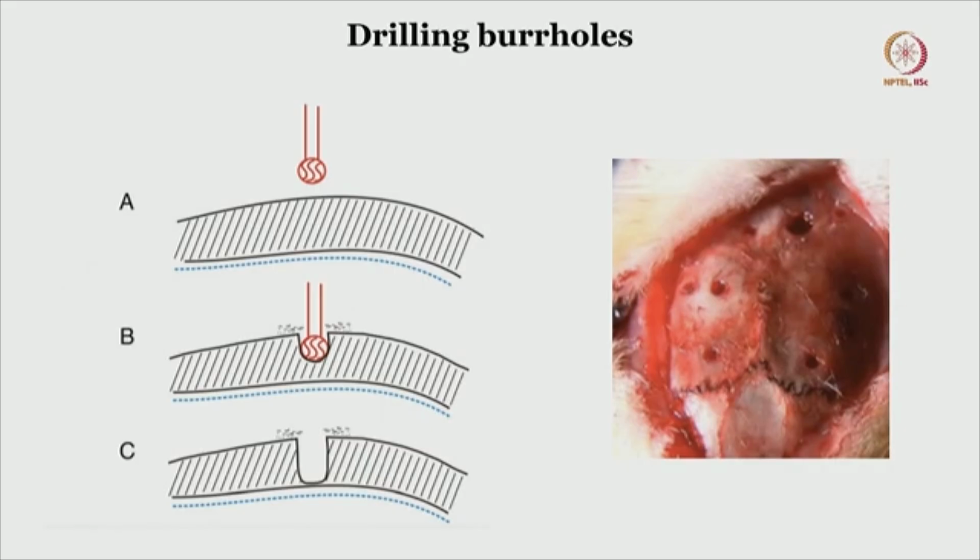So, on the right hand side you can see that there is one big hole and 4 small burr holes that have been drilled. This is in the frontal bone, these 4 are in the parietal bones. So, this is for the anchoring skull screws that are going to go in, that is for the primary implant. Alright. So, before you implant it, you need to put the screws in, and then you will do the final implant, and then start applying the acrylic or metabond adhesives all around to form a single unit for rigid fixation.